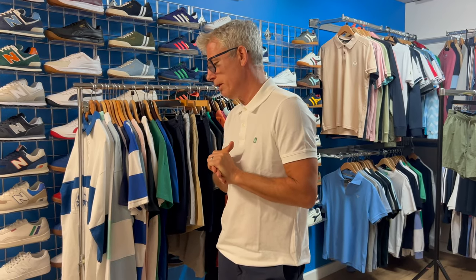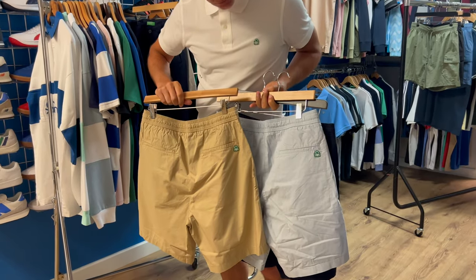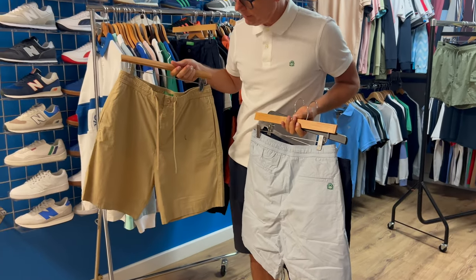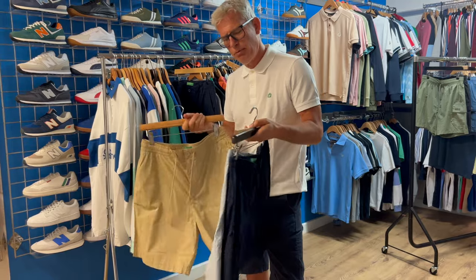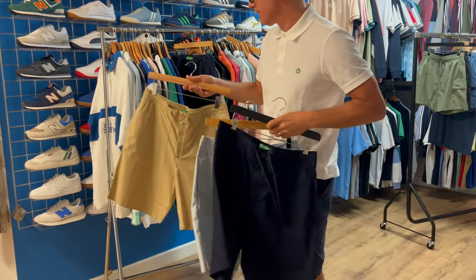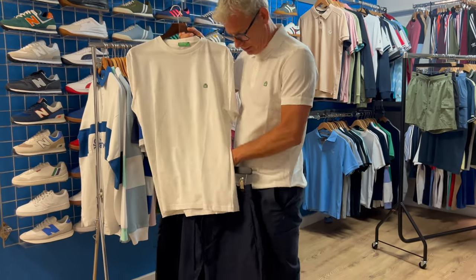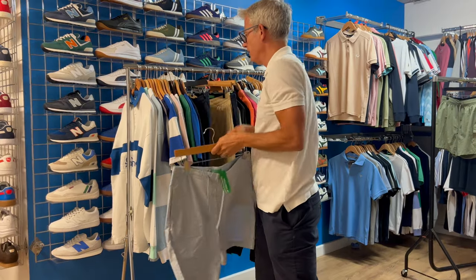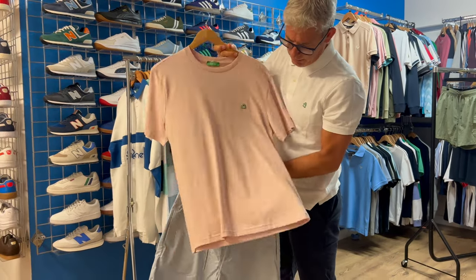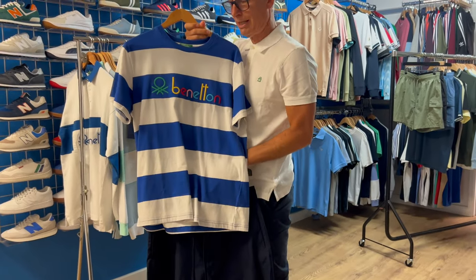Another style we've been getting branding on, picked up in another video, is combat shorts, a drawstring short. It's got a little back branding on the pocket. We might do it again in another season with it on the front, but they're proper affordable, at about the £30 level. So we've got a navy, sky, and a tan. Proper easy matchups for the t-shirt, either your simple t-shirt, even the polo I've got on. We like to match sky blue with the pink, so the pink is like a little pastel matchup, an obvious little holiday number in that colour and the green.